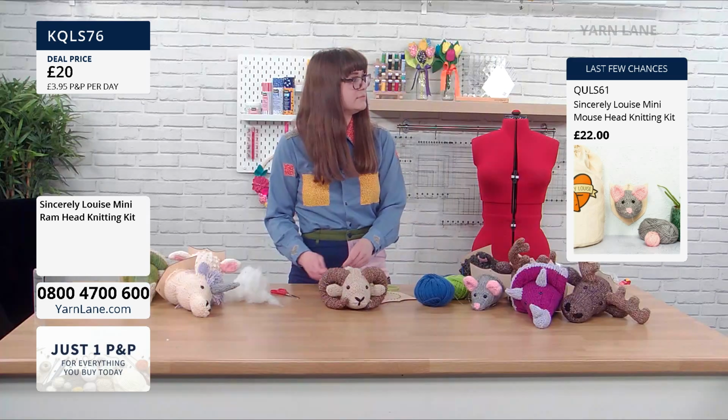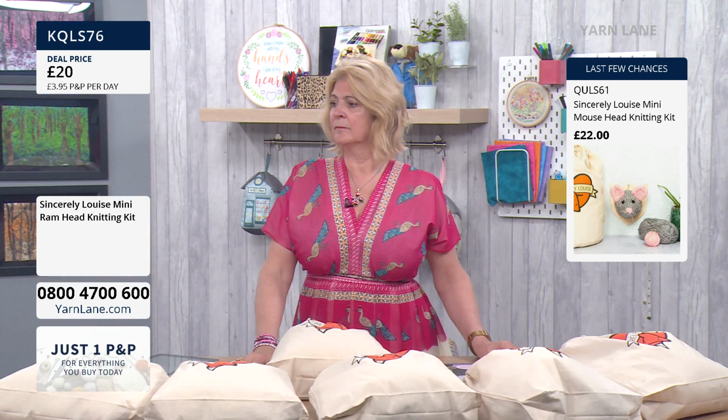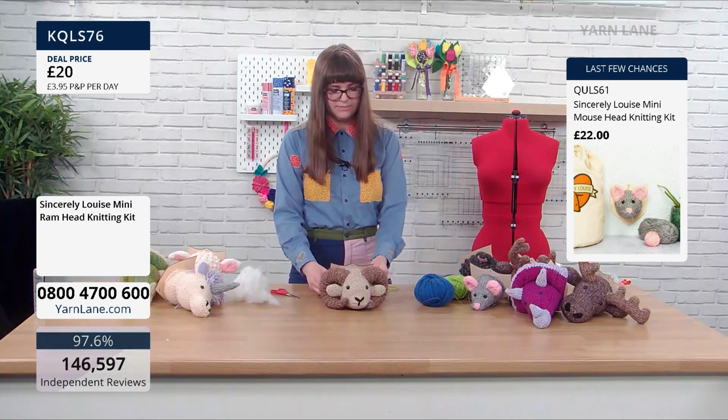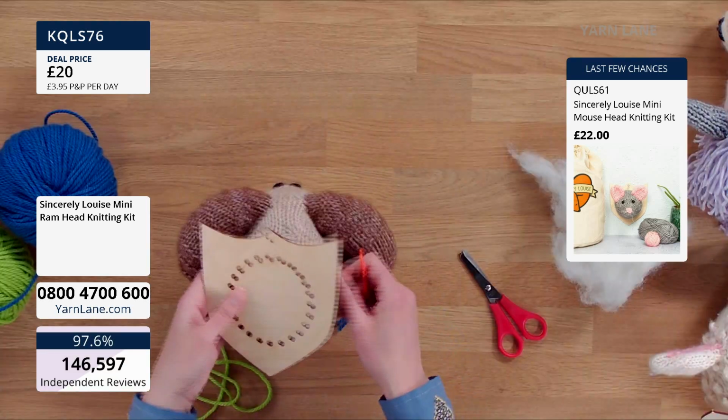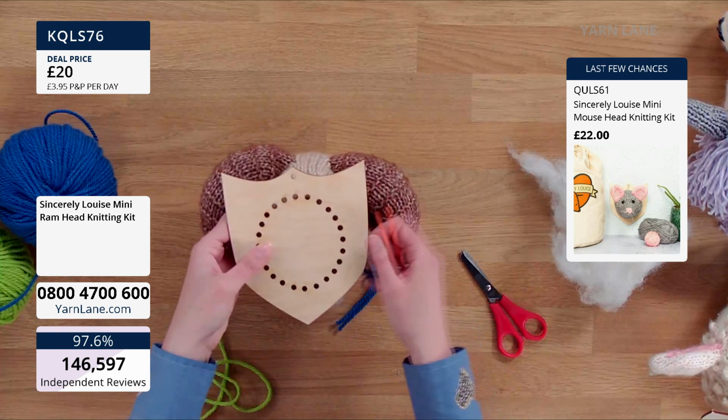And the instructions on how to do this are all in the pattern? Yeah, they're all in the pattern, towards the back of it. But yeah, it's nice to see it, isn't it? And I should make a video, really. It's just finding the time. Somebody say that the book's fine? Yeah, the patterns are fine too.